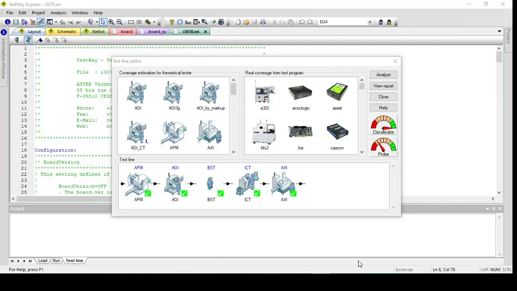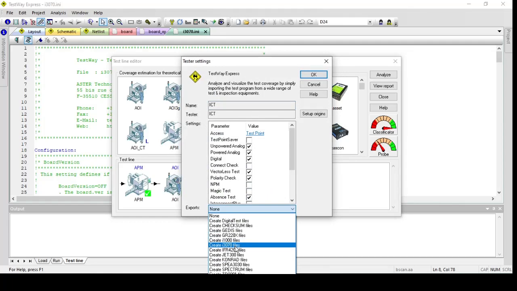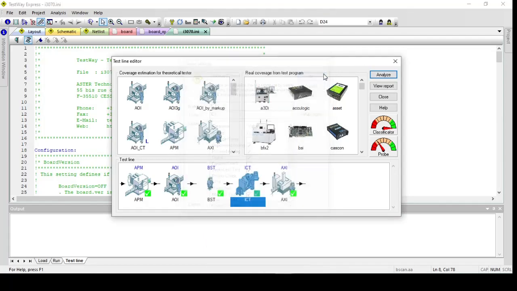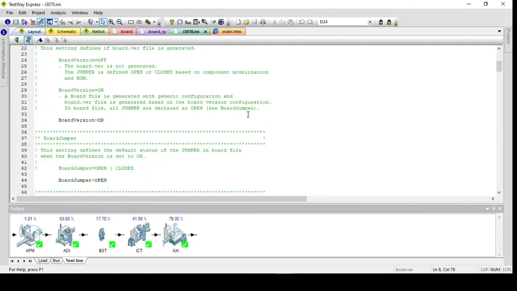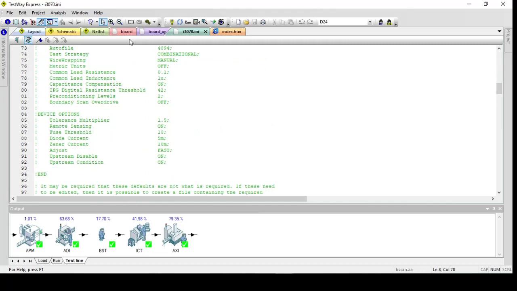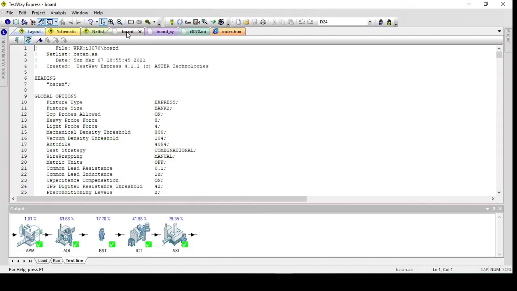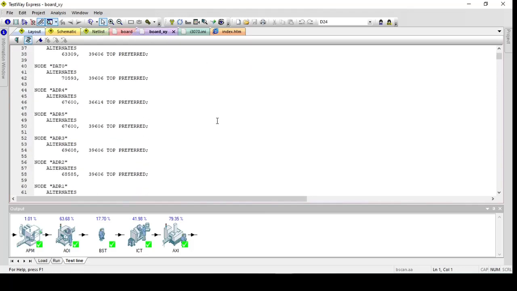TestWay exports the CAD data to process the output files for making the assembly, tests, and inspection programs. In the case of ICT, we can choose creating the i3070 files and produce the beginning development files for the Keysight i3070. The exporters provide an interface to configure the output format to mimic that of legacy tools such as TestExpert. When the output processor is run, we can create the board and board XY files.